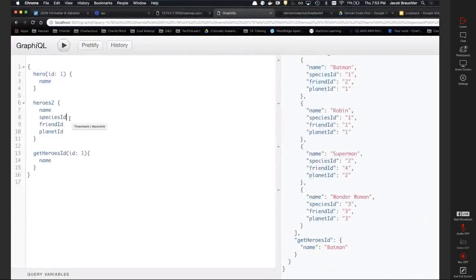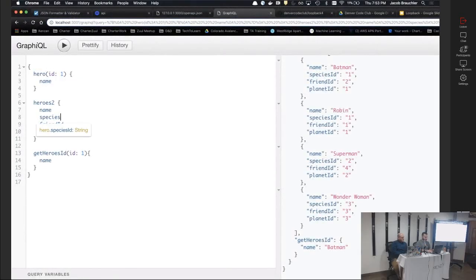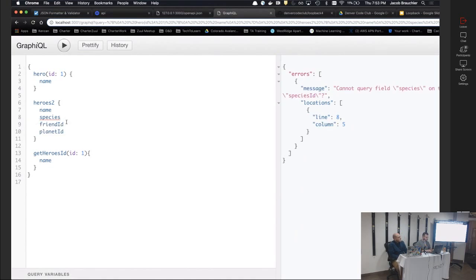Now we don't really need to do the species ID thing here. So we can just say, yeah, I guess probably a good idea. And it is complaining about that, but why is it?